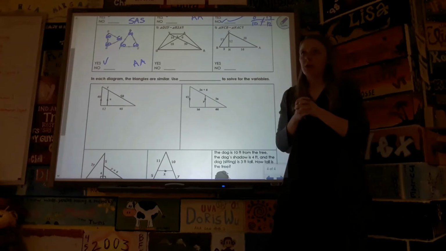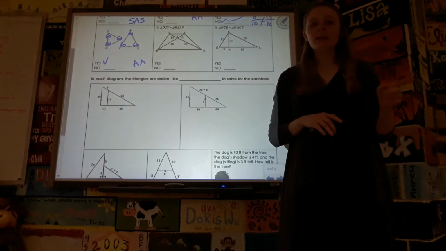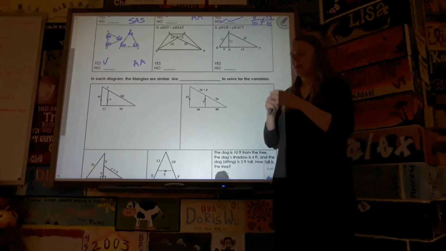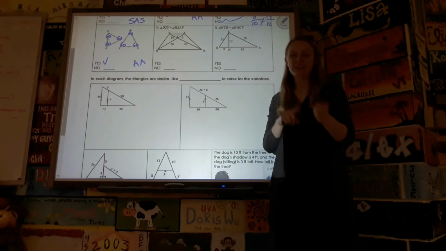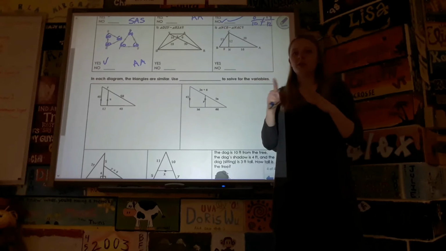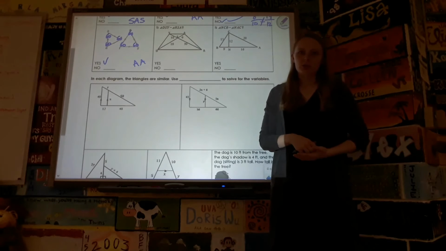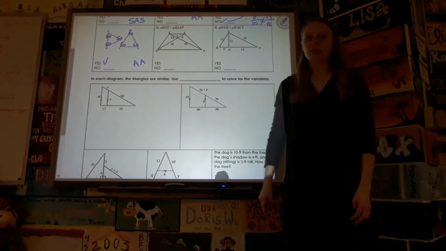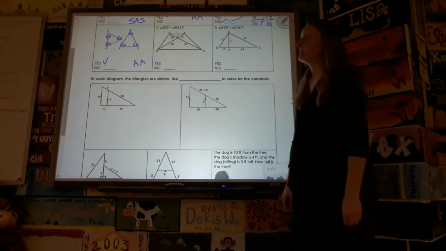It's actually important to know that every single equilateral triangle that exists is similar to all of the other equilateral triangles, because it doesn't matter how long the sides are. Since all the angles inside are 60 every single time, all equilateral triangles are similar to each other. So that might help you if you find this kind of situation. Again, you can say, oh, equilateral, they're similar by angle. You can get it done a lot faster.